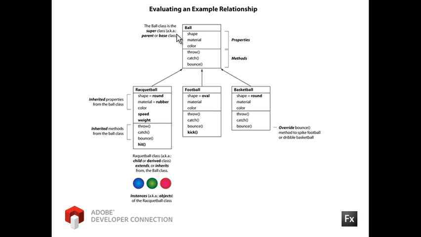By default, properties and methods from the parent class are inherited by the child class, but you can prevent inheritance by defining access modifiers, which I will discuss more in this video series. The child class can use the inherited methods as defined in the parent class, or it can override the inherited method to create additional or replacement functionality. Lastly, remember that the goal of creating these classes is to use them as templates for creating objects or instances that can interact in your application. This image shows 3 instances of the racquetball class. Each racquetball instance has all the properties of the class and can use the methods defined in the class.